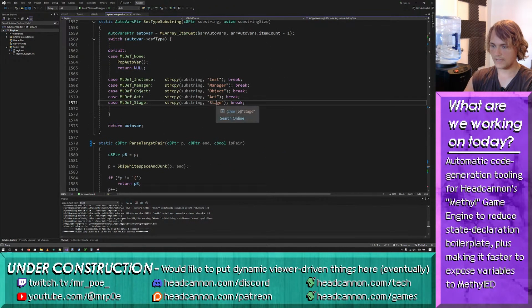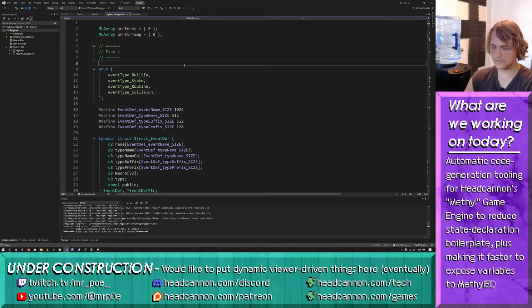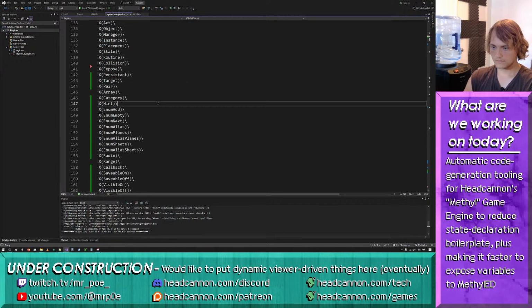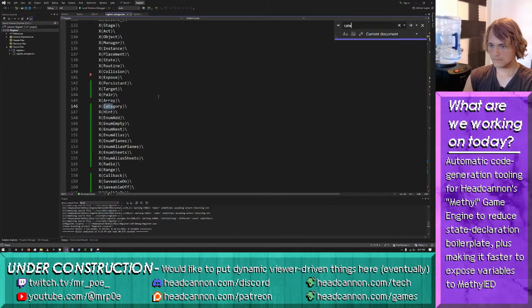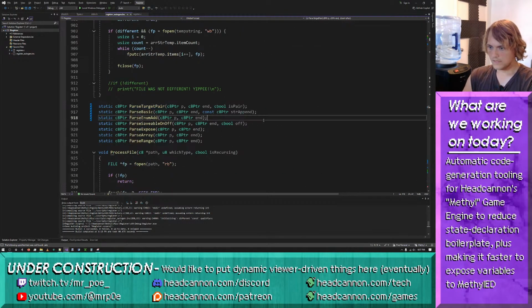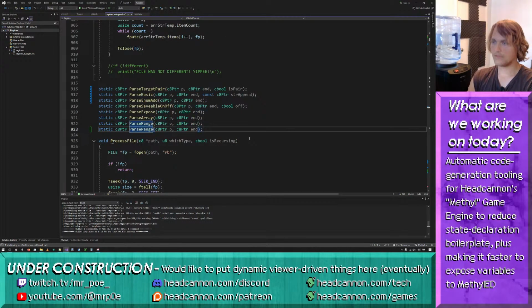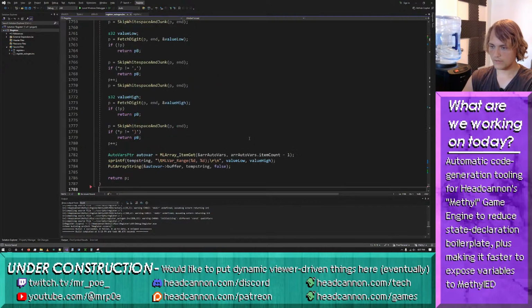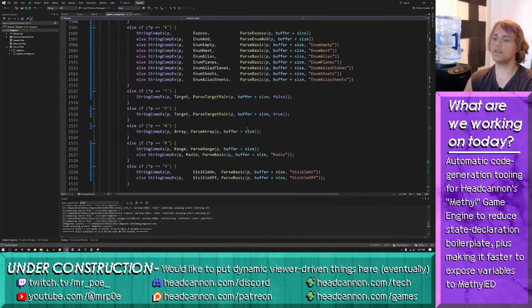Doing hint and category now. Oh, there goes methyl. Just throw this on the end before we start organizing these later. Parse category hints. Let's go check for our character so we can do the comparison.